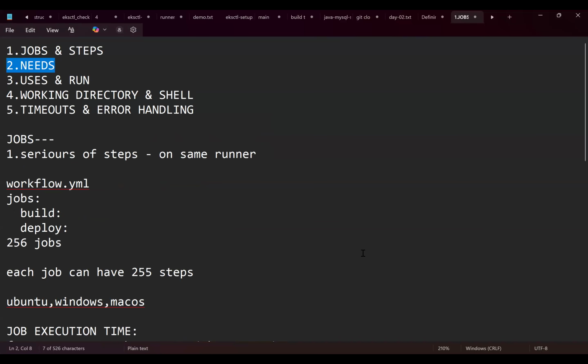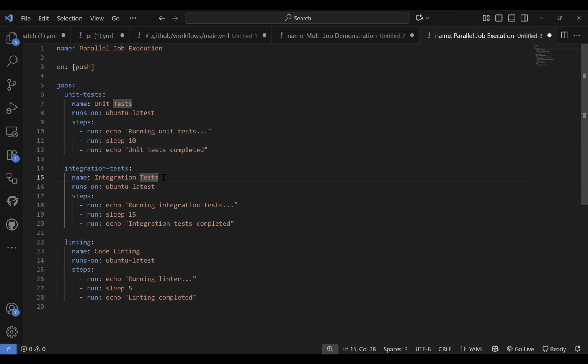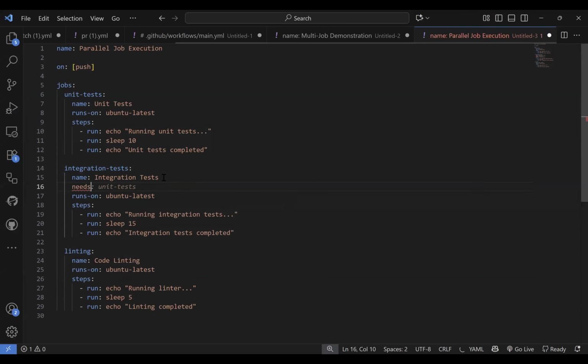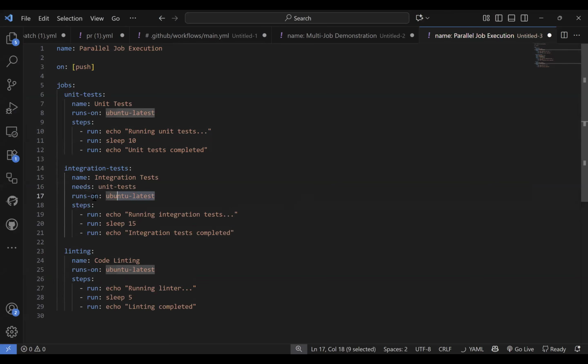So you have to define the needs section at the job level. So like here you have to define. Under job, wherever you have job, above or below you have to set. You should not define this needs section inside steps. It will not go inside steps, but you have to define this section at the job level. You call it the job level.